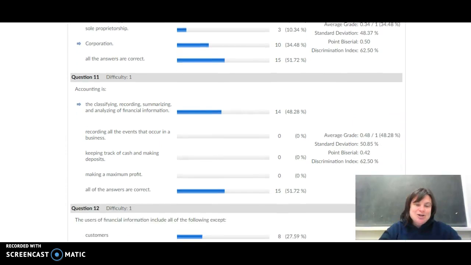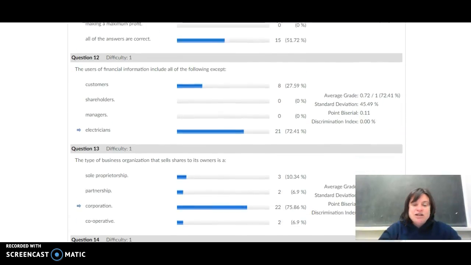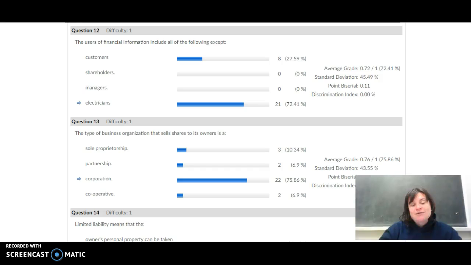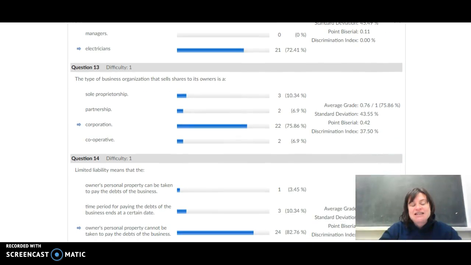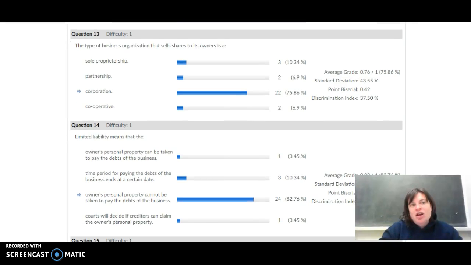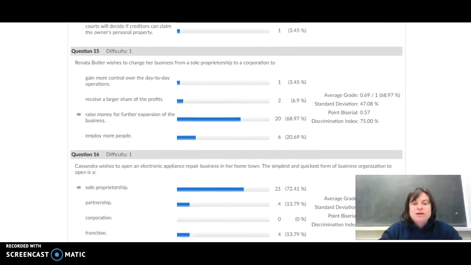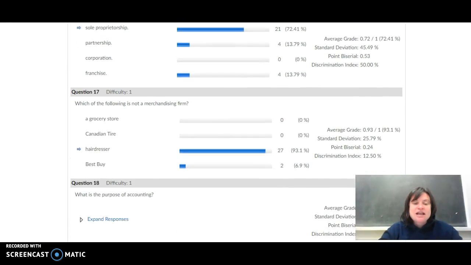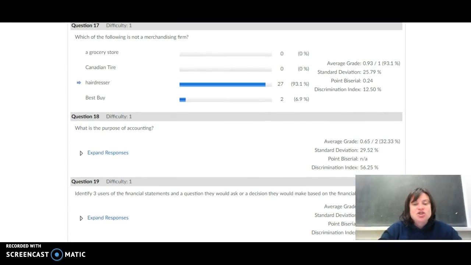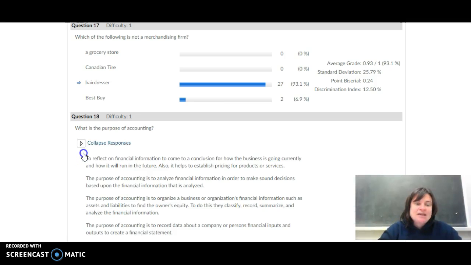And as I continue to scroll down, I can see the data for each question. And I do this in front of the class. I go through this, and it's an opportunity to share with them and recap some of the key information from the quiz where they may have missed some answers, and make sure that everybody's on the same page and understands it. It even gives me the responses to the short answer questions.